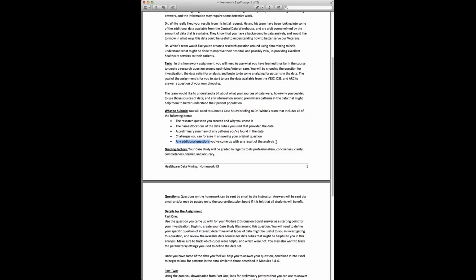But when you're looking at your challenges, if you decide that you really don't have any challenges at this point, or you can't see any challenges, then at least identify that you've taken a look and it looks like you're able to get all of the data and or information that you need in order to answer your question. Okay. Or maybe instead of a challenge, you need to do an experiment. So maybe we're going to do a time and motion study, or maybe we need to do small tests of change, something along those lines in order to get the final data. So that's not necessarily an additional question because you know what you're going to do, but that would kind of fall into this challenges section. Does that make sense?